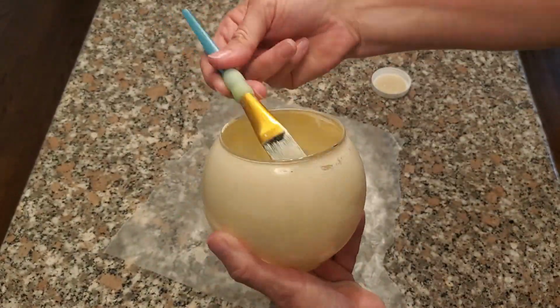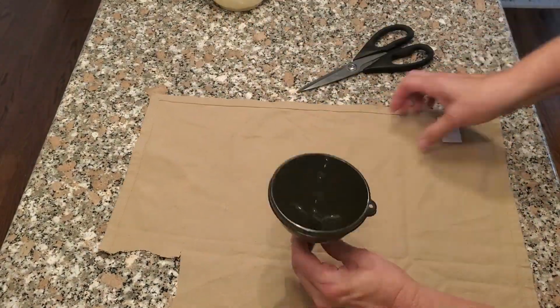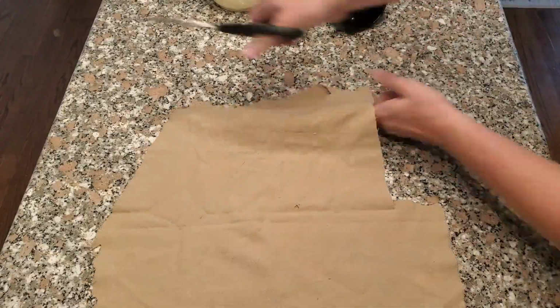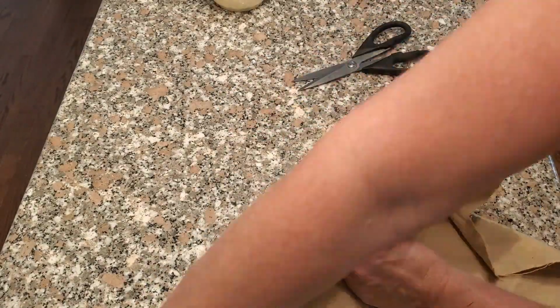I only put one coat on there because we're going to want to make it look like a scarecrow's face. You know, it's burlap kind of looking. I don't know how to describe it, but anyway, you guys know what I mean.